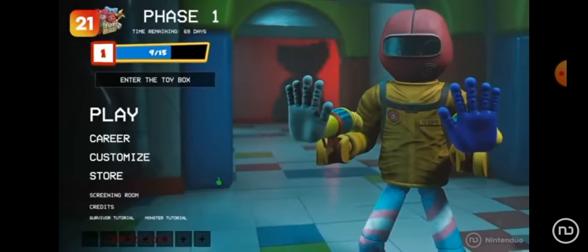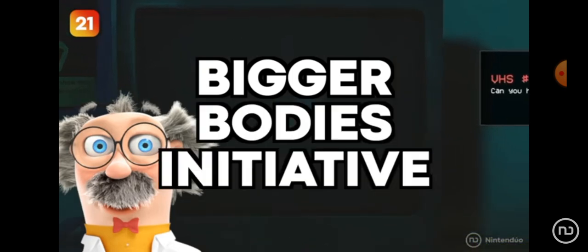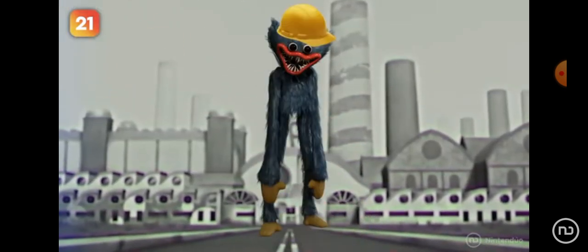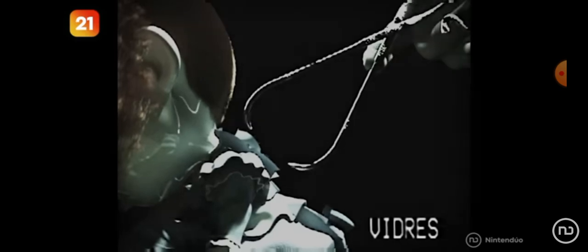Inside Project Playtime, there is a viewing room with a TV and a VHS player. With the first battle pass, we can play VHS tape number 1, where a character called Doctor tells us about the Big Body Initiative, a project created to replace people in the factory with giant toys to avoid potential lawsuits and fill the workforce. As you can expect, everything went horribly wrong, but there's no explanation as to why. I'm no expert, but maybe, giant killer toys, what could go wrong?